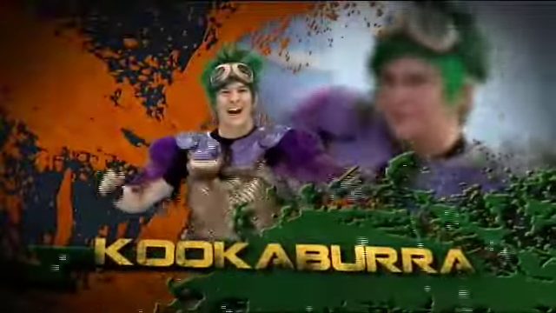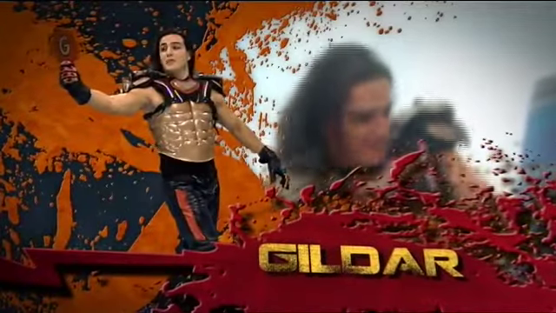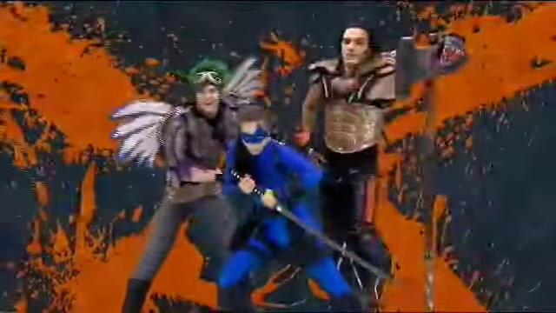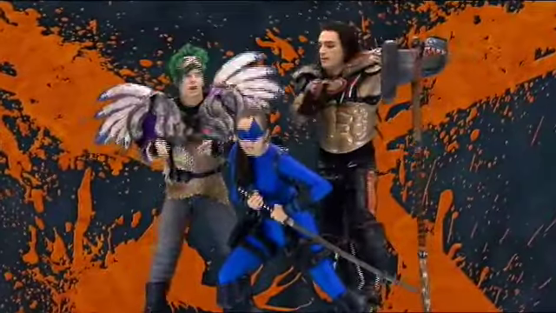His toothy grin will put you in a tailspin. The name's Kook. He loves defending almost as much as himself. It's Gildar. And finally, the blue ninja. Shaden. You'll never get past us. We are fearless.